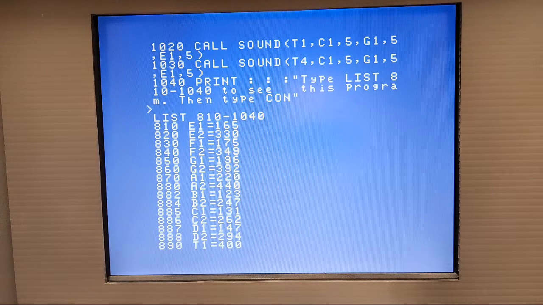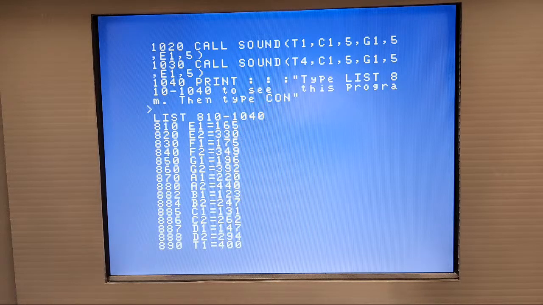Well, we call sound, page 17. Interesting that some of them are doubles of the other, and some are not. Like B2 is not the double of B1.